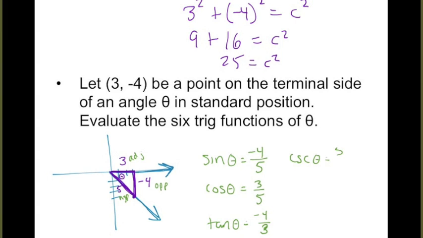Cosecant flips over sine. Secant flips over cosine. And cotangent flips over tangent. So this lesson combines some ideas from lessons 1 and 2. In lesson 1, we talked about SOHCAHTOA and the Pythagorean theorem. And in lesson 2, we talked about how to graph angles. So we're putting those ideas together here, graphing an angle instead of being given a triangle, coming up with the third side, and then doing SOHCAHTOA and the reciprocals on it. Questions?